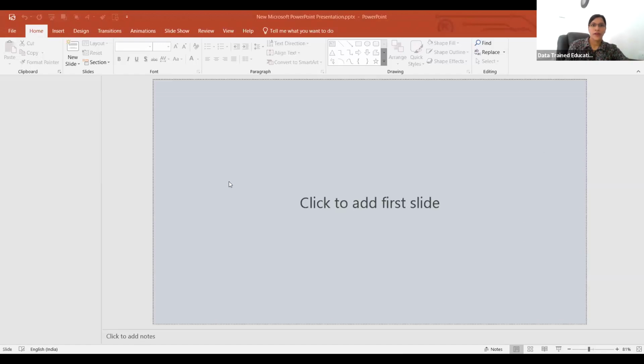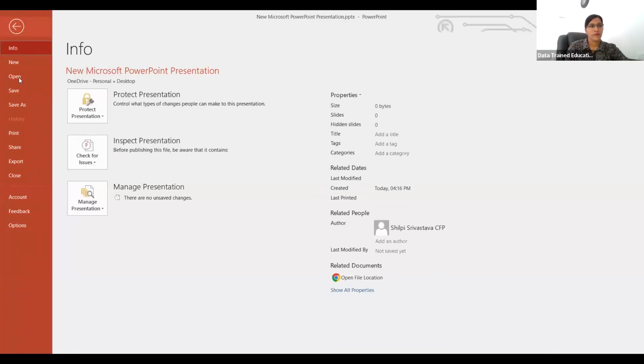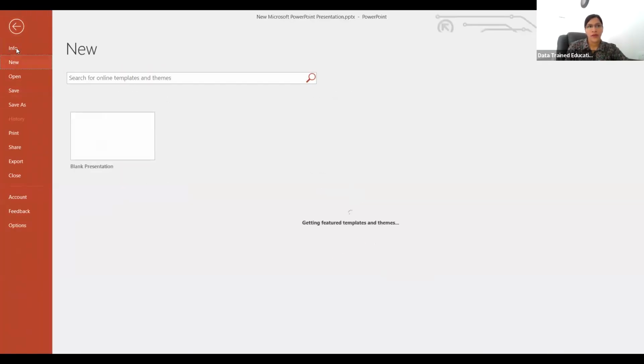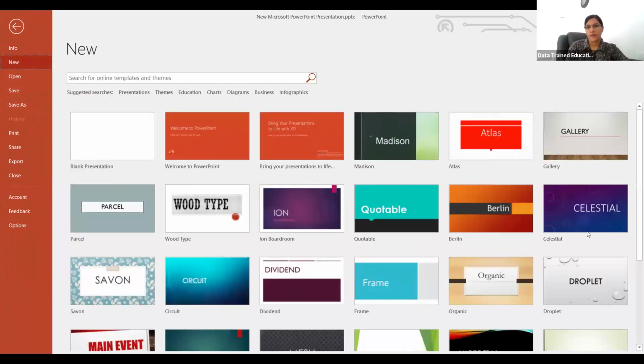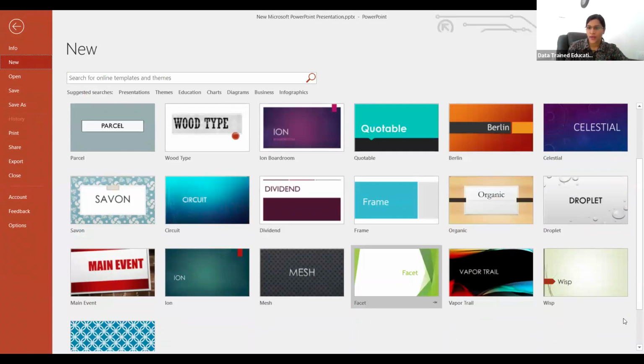Okay. So here you can see the ribbon on the top, as we have done in case of Excel. The first one is the ribbon. Most of you are aware of the basic commands available in the ribbon. So we'll open File, New. Here you can see the templates as well. These are all already prepared templates. You can use any of them.